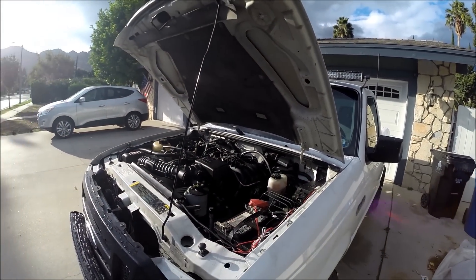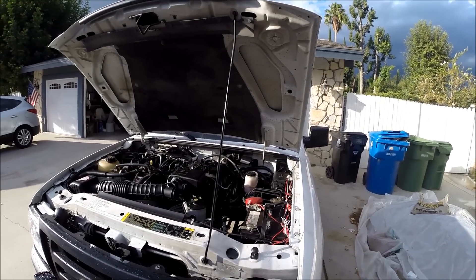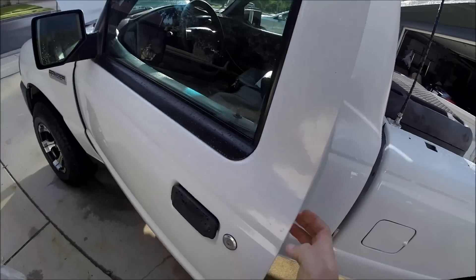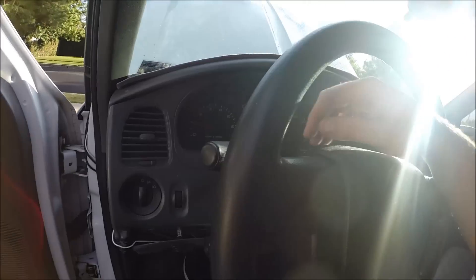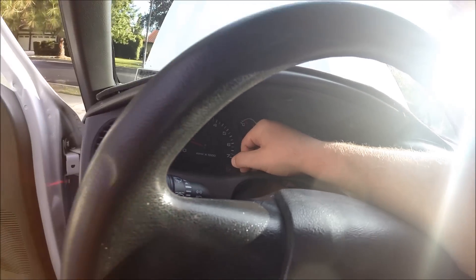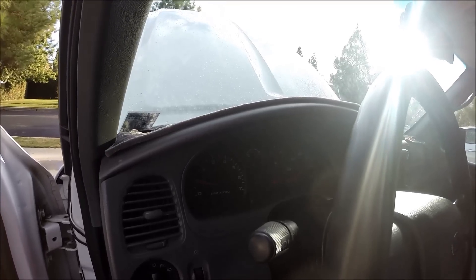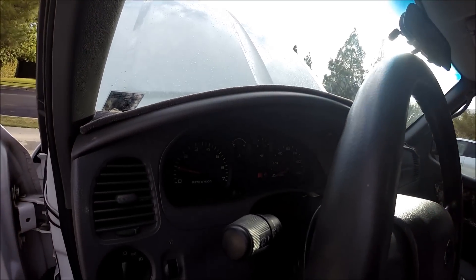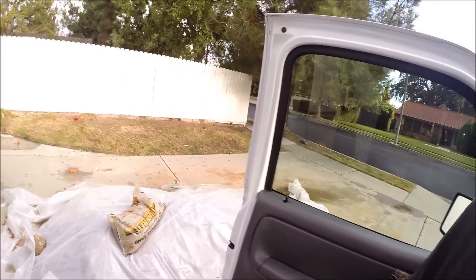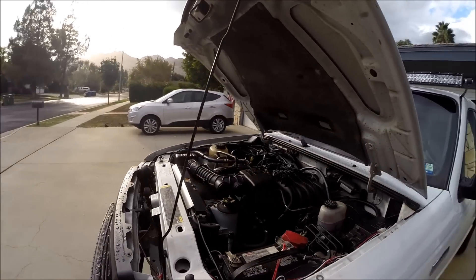This is an '07 2.3-liter four-cylinder, which is already a pretty robust engine. Doesn't make much power but it's extremely reliable and extremely easy to rebuild if you need to. This truck has 167,347 miles on it because it's always on the road whether it's for school, work, leisure, or vacation. My truck's always hanging around just over 2,000 RPM on the highway for roughly 300 to sometimes 400 miles a week. I adore this truck, which is why I'm spending the extra money to keep it on the road as long as I possibly can.